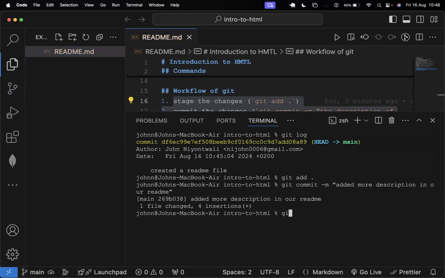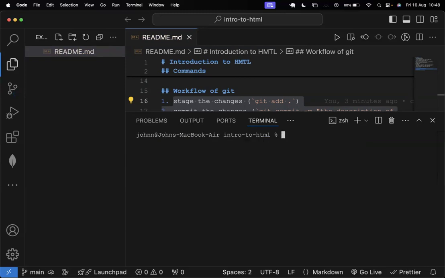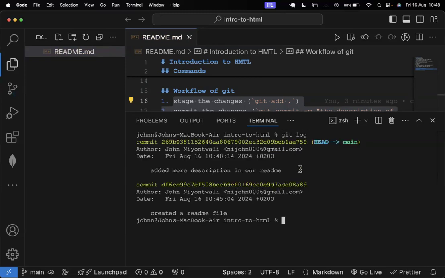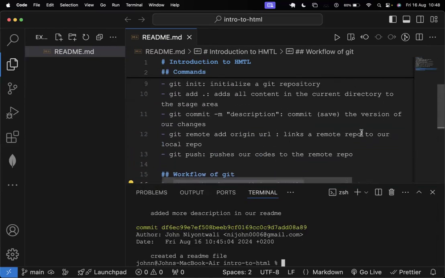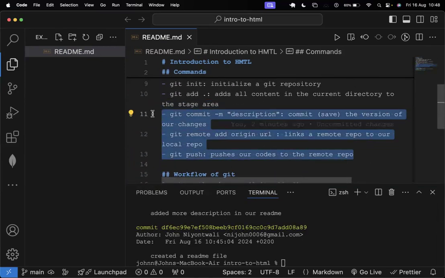Then after the commit, what is next? We'll need to push. But let's first do git log again and see what was done. Can you see now the commits are 2? It means we have 2 versions of our code, and we can always go back to the first version. You remember the first version didn't have these things which are up here. So if you check out and go to the first version, then you will no longer have the changes you made. So you understand that one, I guess.